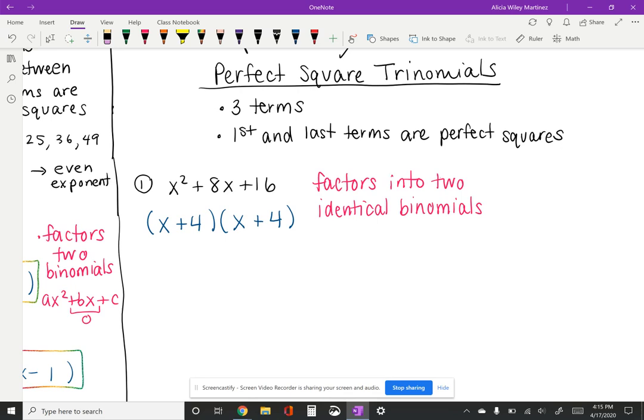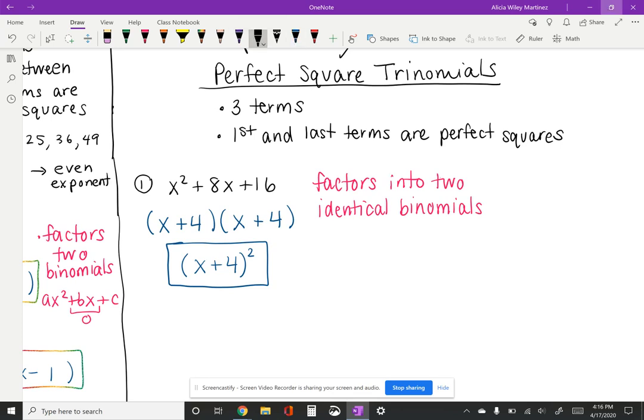Now, for the perfect square trinomial, you can definitely leave your answer like this, but you will often see the answer written as the binomial to the second power. So on our answer keys from now on, this is how you will see your answer. If you left your answer in this broken out form, I would completely accept it, but just know on many multiple choice tests, they like to leave the answer like this. So you just need to be able to identify that these are the same things.